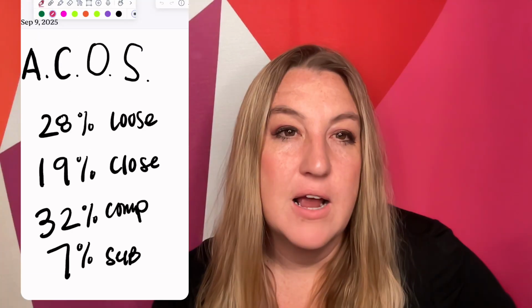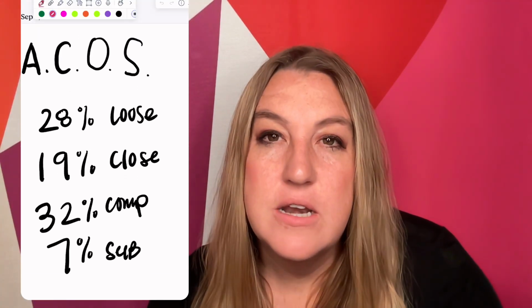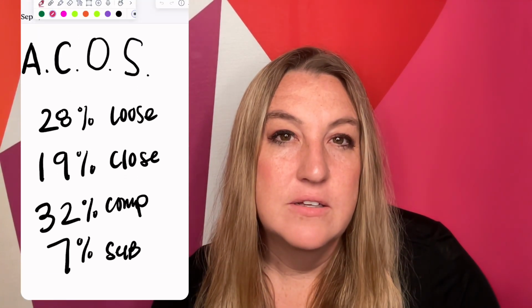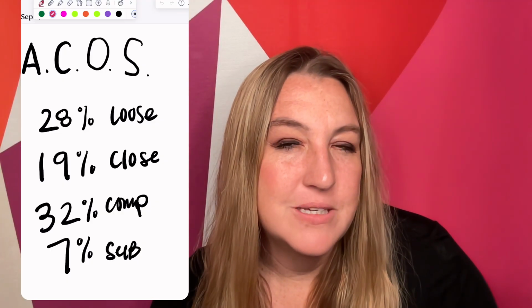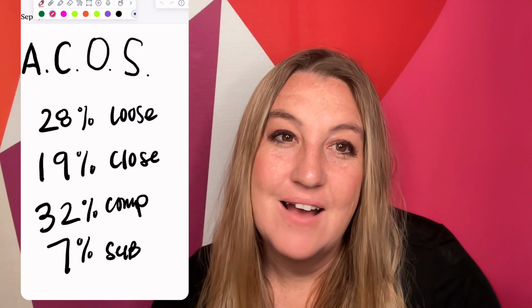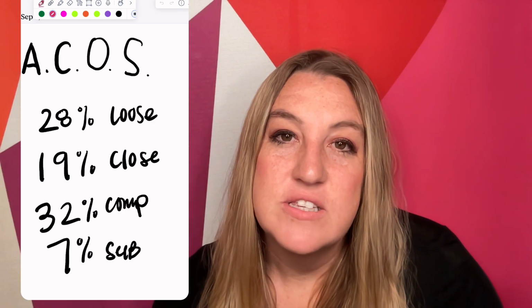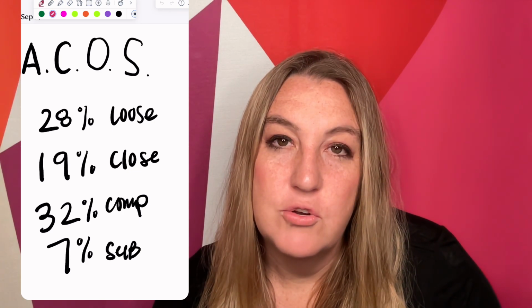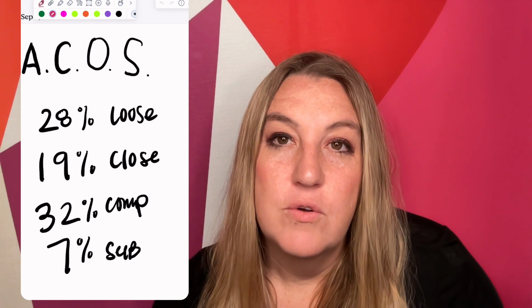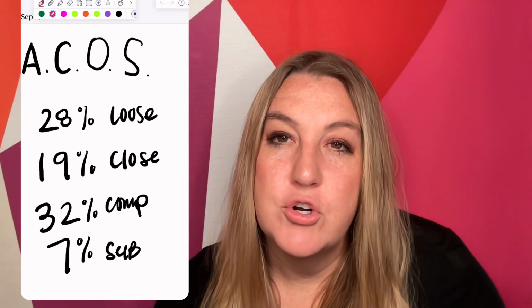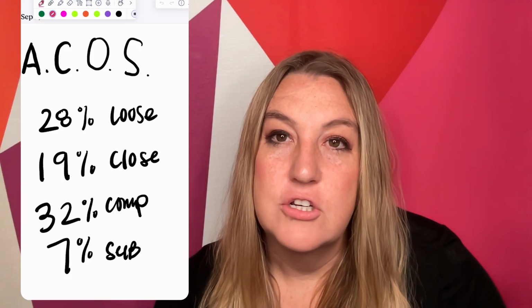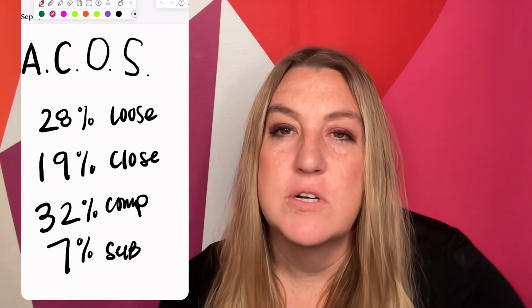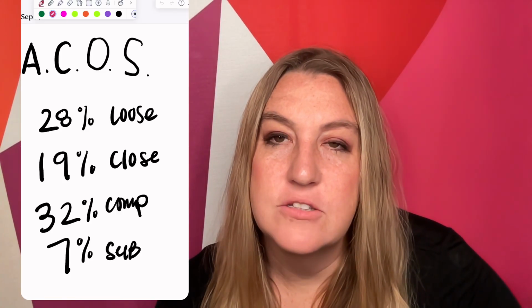So let me pull this up so we are very clear on what we need to do when we are managing our ads. Now, I have 3 different ACOS here, and the reason is that not all advertising cost of sell is equal. You might be asking why I keep saying ACOS. The acronym is advertising cost of sell. This is the term that Amazon uses when you turn on an ad. Now, if you've run Facebook ads, they use ROAS, return on ad spend, and you can turn that on in your settings in ads on Amazon.